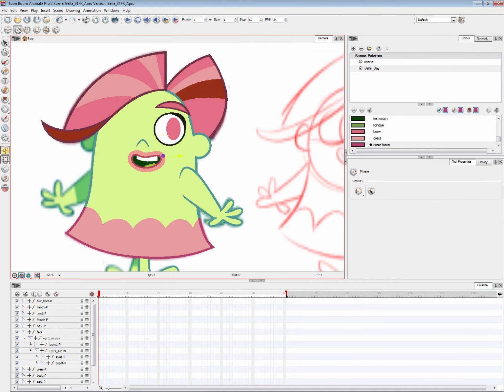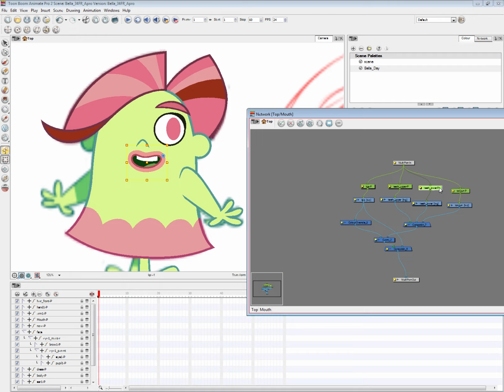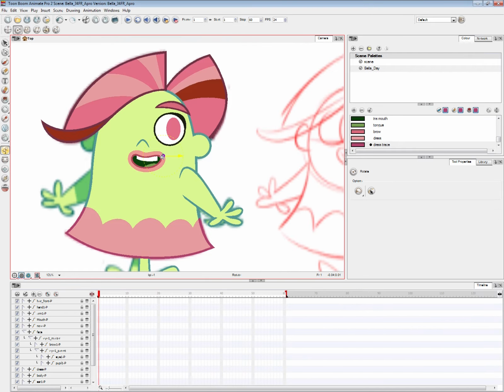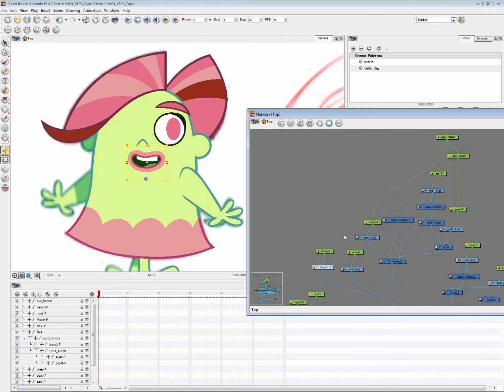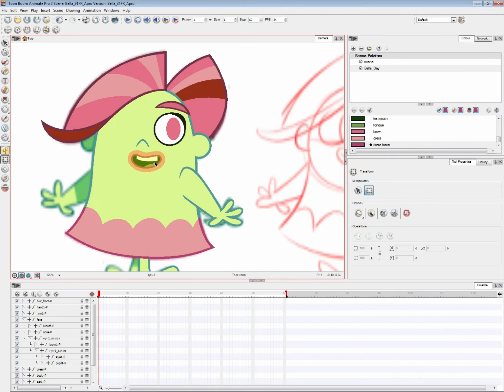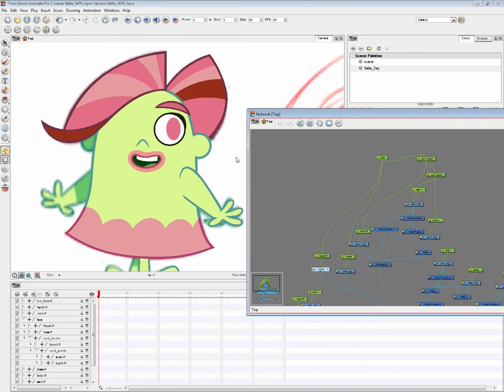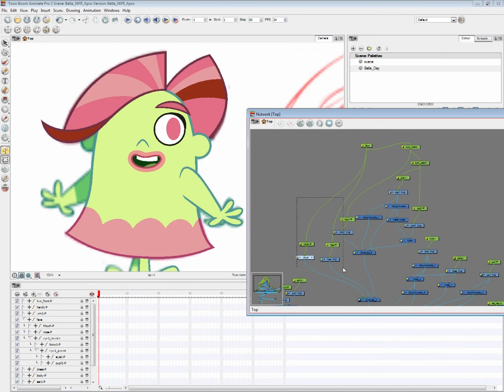Just make sure pivots are all in the place we want. Just for the bottom teeth. Okay, so let's group these two. I think that's, yeah, I like the hierarchy. But something's missing.